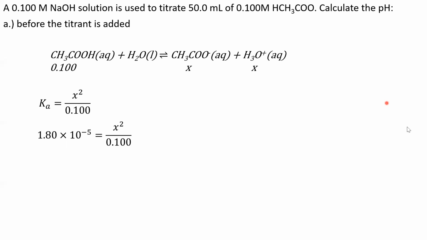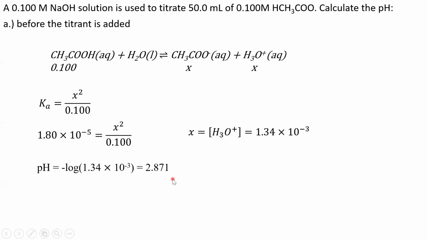Ooh, look at you guys, quick. The math does become very familiar. Okay, so I'm getting a hydronium ion concentration of 1.34 times 10 to the minus 3. I'm multiplying by 0.1 and taking the square root. And then from there, I just take the negative log of that, and that gives you my pH. Now remember that since I've got 3 significant digits, I want 3 decimal places in my pH. Good. All right. So we haven't started our titration yet, and here's our pH.